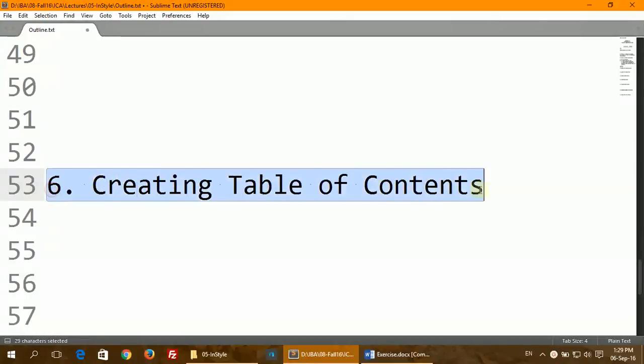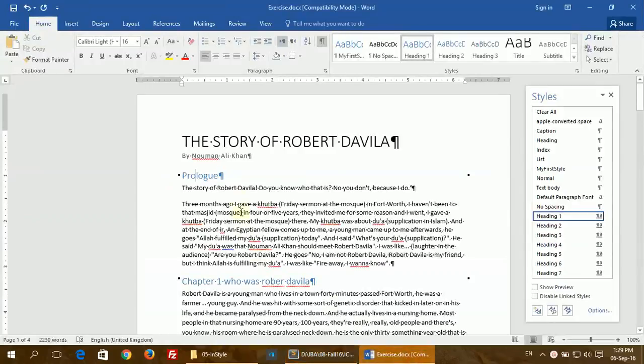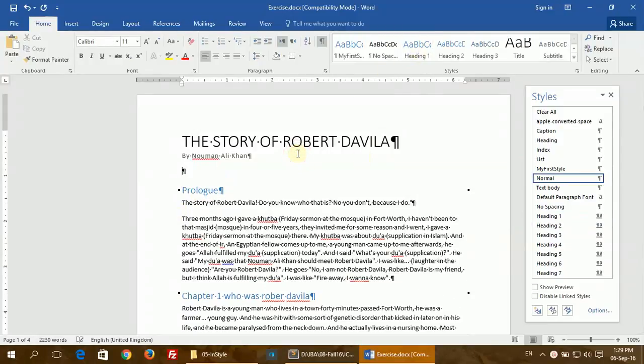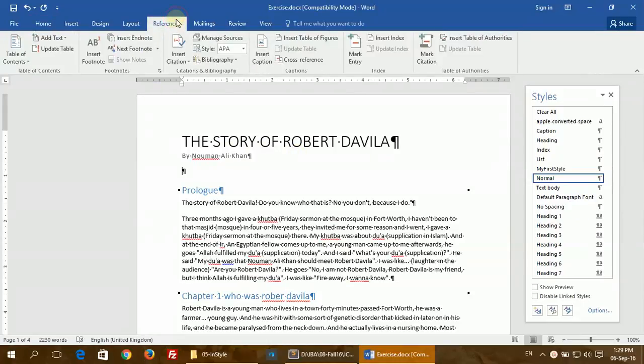Let's see how using styles helps you auto-generate a table of contents in Microsoft Word. So I have selected all the headings and made them use the style heading 1. So in the references section, there is the table of contents option.